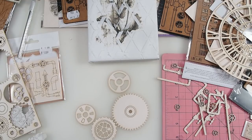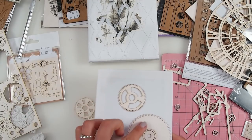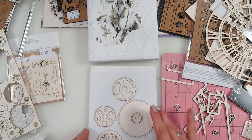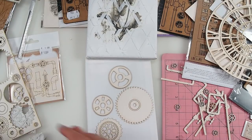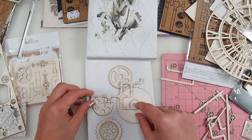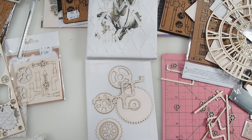I'm just thinking that maybe I can have a little bit of a play just for now, because this is all wet, so I'm not trying to touch it as yet. So we can have a little bit of a look like this. And I really would love to play with these, and these could go on top of each other. Oh, I love that. Do you know what? I think I'm gonna just jump in with the gun.